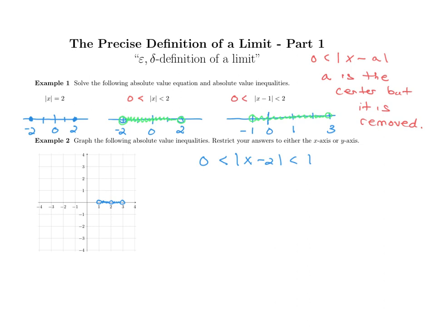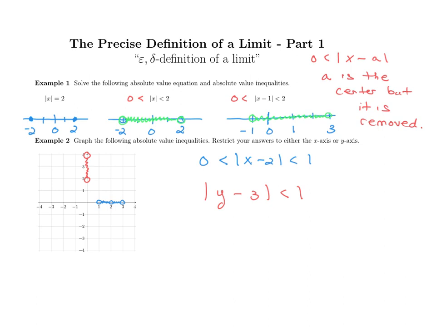Okay, what about something like, how about the absolute value of y minus 3 is less than 1? Now here, the y means I want to go on the y-axis. So the middle is 3, positive 3 for y, which is here. And again, we go up 1 and down 1. We're not throwing away the middle part of the interval. So I get everything up to 4, down to 2, and the stuff in between.